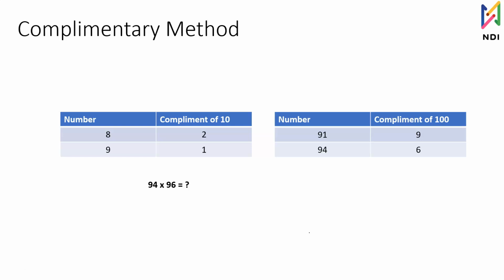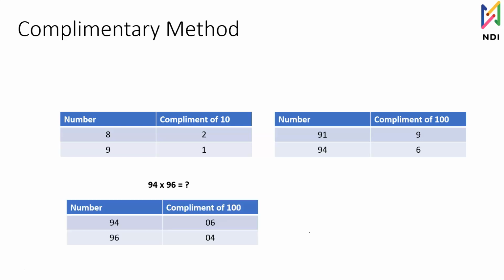You've already seen that. This is a double digit now, right? 94 into 96. You represent this as complement of 100, right? 06 and 04. Note, I am putting it as 06 and 04. Why? Because this is a two-digit number, right? In the earlier one, in the case of 8 and 7, I wrote it as 2 and 3, right? You see here, I am representing here as 2 and 1. When it comes to 100, it must be represented as 6 and 4 for this computation. While introducing the concept, I did not put it here because I wanted you to understand.